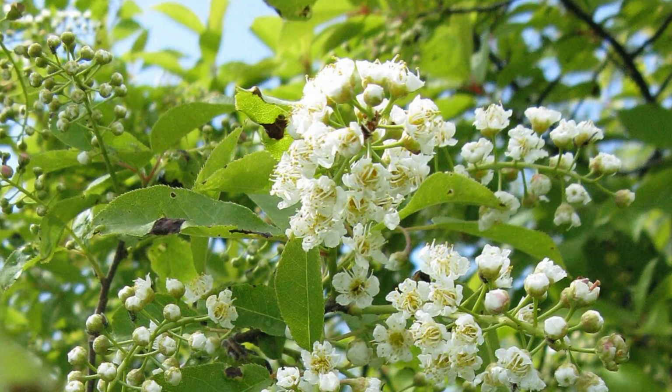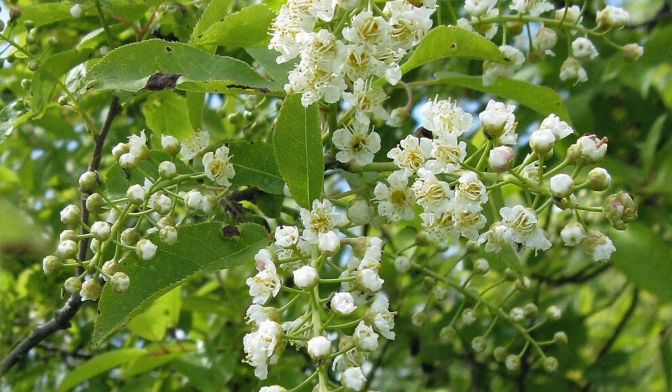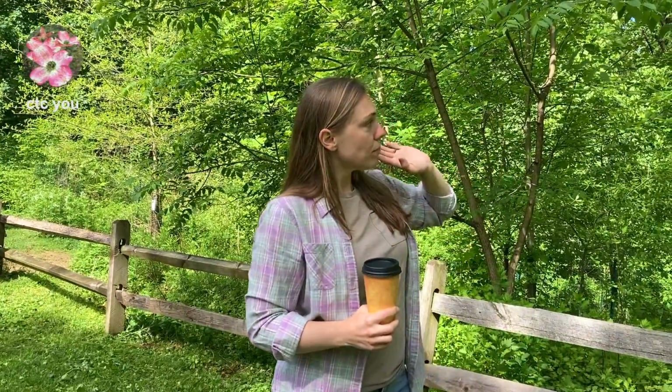If you want to add something like a black cherry to your garden and you're like, I'm not quite ready for something that gives so much, that's so generous, you can try choke cherry. So choke cherry is Prunus virginiana. It doesn't get as tall. Those flowers actually smell amazing, and they support the same types of caterpillars, which then support our birds and our other wildlife. So keep an eye on this tree. Check back in on it in the fall, and you'll be able to see that really pretty red fall color that happens.